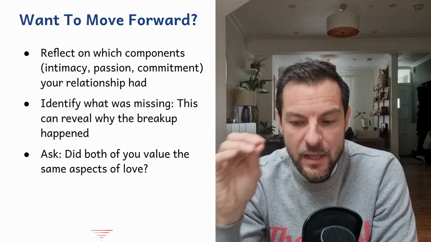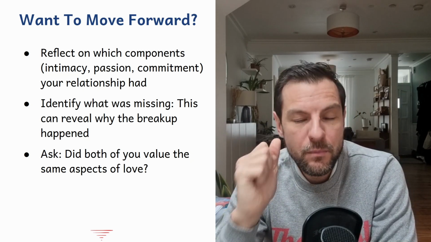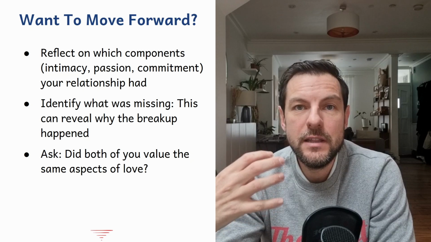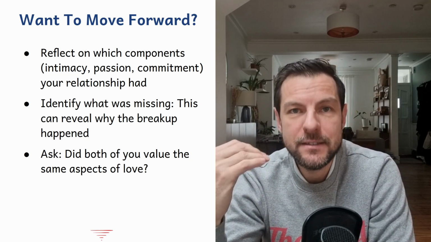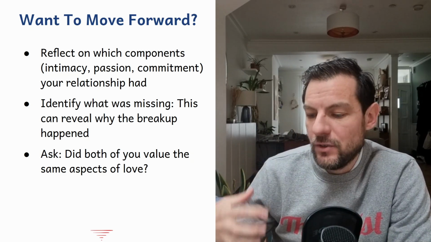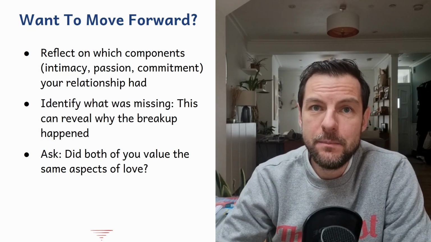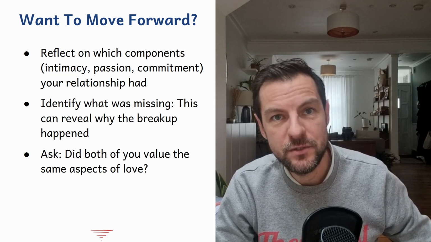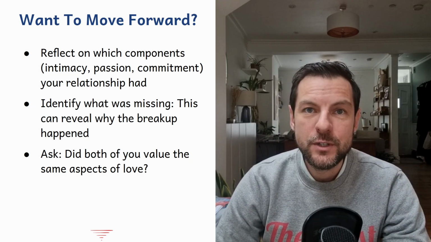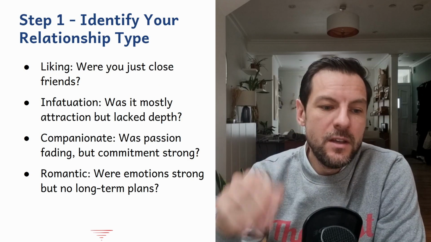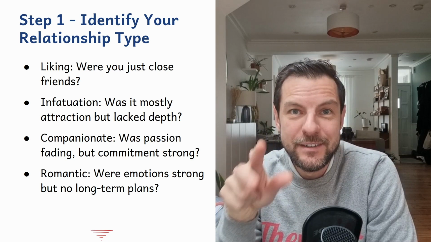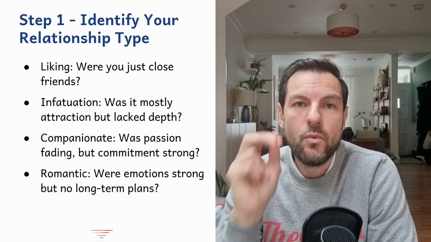So, assess and reflect on which components your relationship had. Identify what's missing. Ask yourself if both of you valued the same aspect of love. Maybe you're really into intimacy, and you couldn't get those needs met by your partner. So assess if it's important, and again, it's very personal. The point is, when you determine whether a partner is the right partner for you, you have to have a clear idea of your needs and whether this person can meet them. Obviously, it's down to effective communication. You have to express those needs, be clear, and respect their style, whether it's an attachment style or their personal style. But you have to express those needs and figure out whether they can meet them. So step number 1: identify your relationship type. And if it's not the optimal love, the companionate love, figure out why.